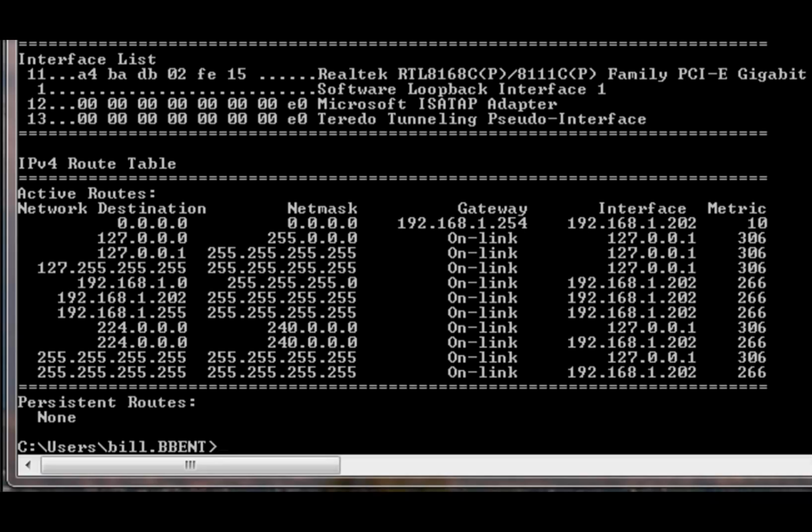Let's take a look at adding an entry to the routing table. We'll type in route add, and we'll put in a bogus network address here. This is the one that they use in the example when we just type in route and we saw all the syntax information. It lists each of the commands individually and gives you an example of how to use them. So for the route add, this is the example they use. We'll put in a mask then of 255.0.0.0. So in other words, the first octet is representing the network. The last three octets would be the host values.